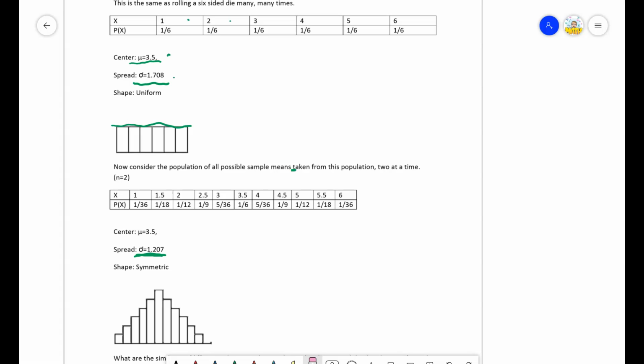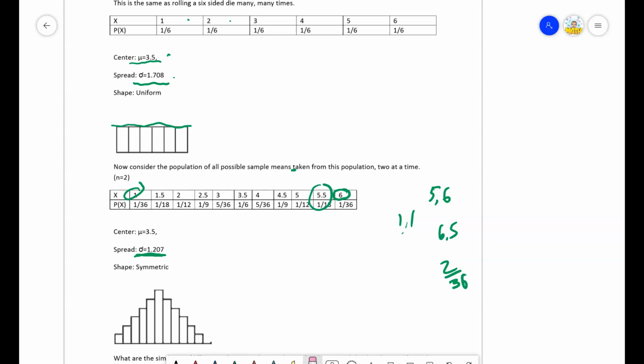So when I roll 2 dice and I get a 1 both times, the average would be a 1. Well, how often can that happen? Only 1 out of 36 times. I roll a 1 and a 1, and there's 36 different ways I can roll the 2 dice. If you think of that spreadsheet, there's only one way to roll an average of 1. There's only one way to roll an average of a 6. It means that I took the 2 dice, they were both a 6, and I averaged them. The 5.5 would come from rolling a 5 and a 6, or rolling a 6 and a 5. So there's 2 out of 36 ways that can happen, and so on.